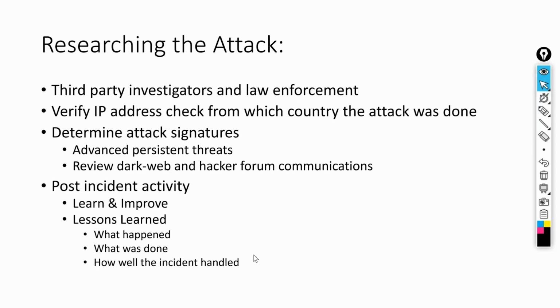And then you have to do the post incident activity. In the post incident activity, you learn and improve. So you do the lessons learned and the root cause analysis: what happened, what was done, and how well the incident was handled, whether the guidelines or procedures established to handle the incident were being followed by the incident response team. If there is a gap, how to improve that gap. We basically do that in the lessons learned stage.